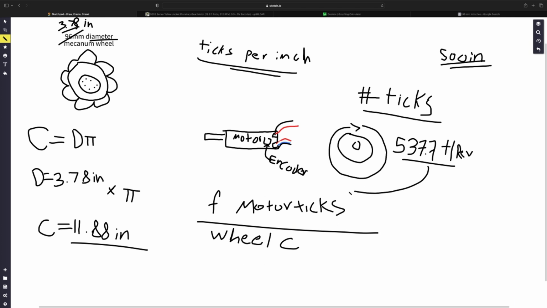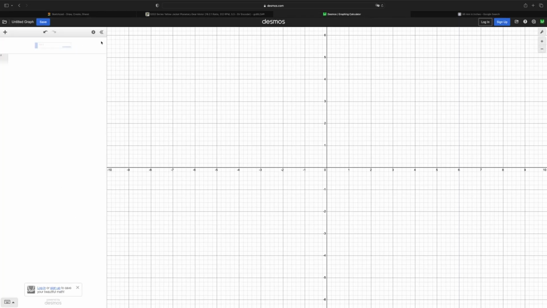We just plug these numbers in. This one goes in here, this one goes in here, and that will give us our ticks per inch. So it's 537.7 divided by our 11.88. That gives us 45.26. Let's copy that.